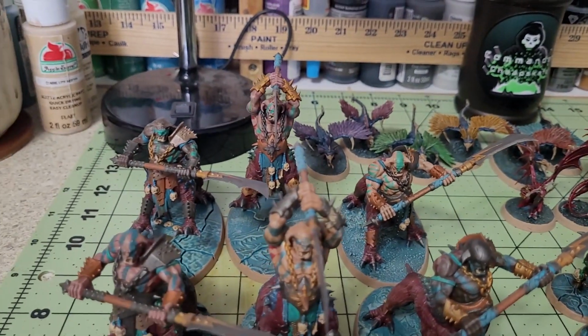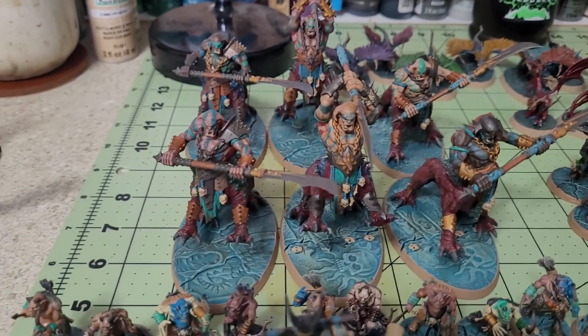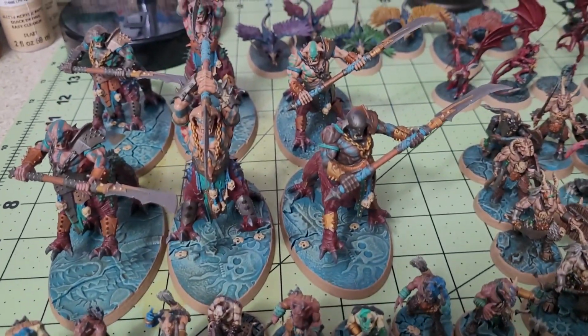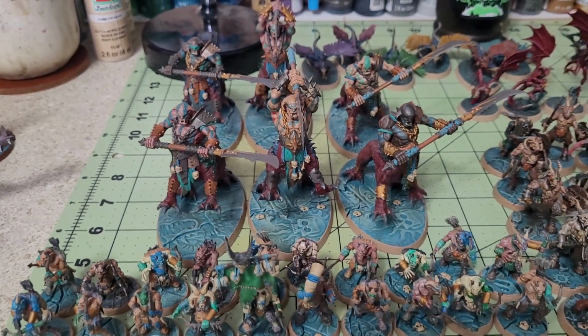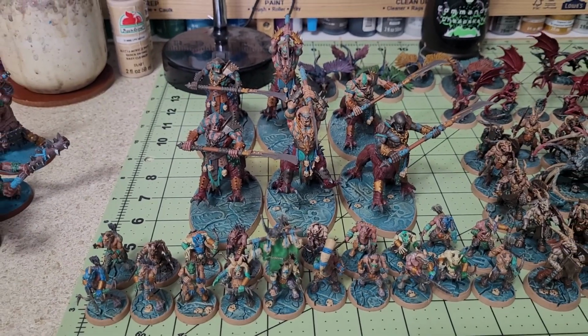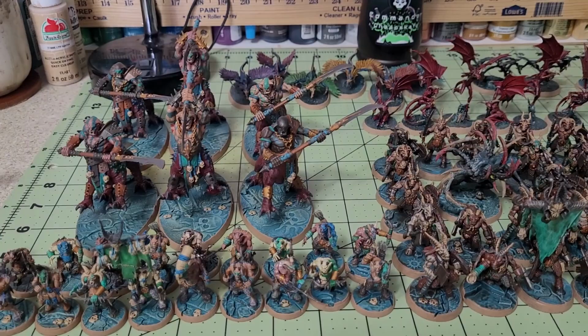Now these guys will be armed with halberds, and the reason why is because that's how these models came in when I bought them secondhand. And then, once again, the guy also mounted them on these beautiful Age of Sigmar bases, which look really cool too. So I'm not going to rebase my entire army. That's just for the birds. At the same time, I also have an army to play Age of Sigmar if I want to later on. Not that I would, but I've got the option open if I want to.